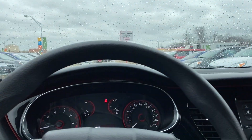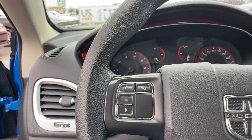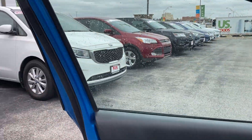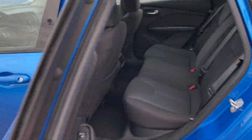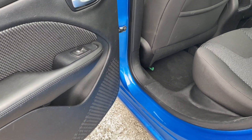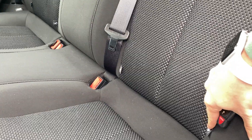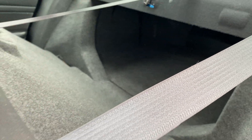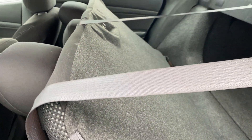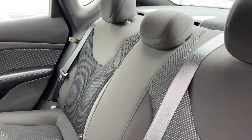Let's go ahead and check out our back seat as well as the hatch. In the back seat, we've got more bottle holders, some nice cargo bags behind the seats, a little bit of storage right here, and seating for three with latches for child seats. You can see we've got some side airbags. Pull on this right here and it's going to fold the seats down for you — it's a single 100% fold, so it's going to fold everything down and give you some nice cargo capability. You can pull that down for the left or right side.